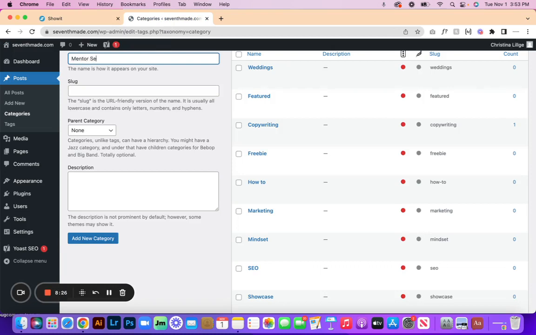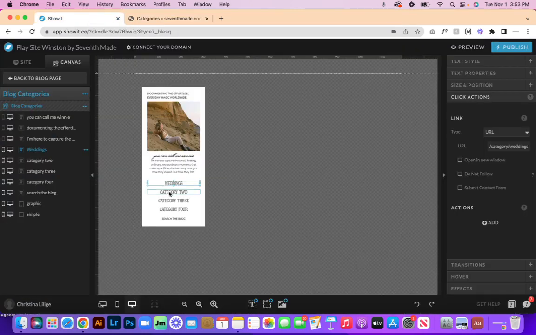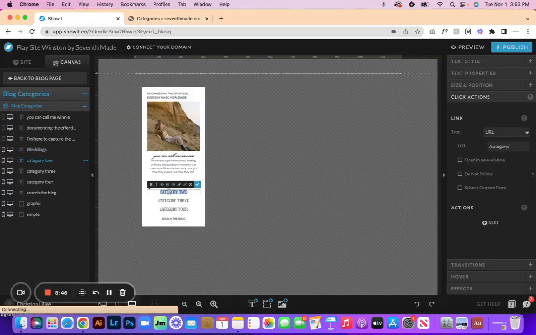Next, for example, maybe you have a category that is 2 words. So what that looks like is mentor-sessions, lowercase, and then the connection is with a hyphen. Add category. You can always double check the slug over here because that's exactly what we need to grab. So then in Showit, category 2 is going to be mentor sessions.